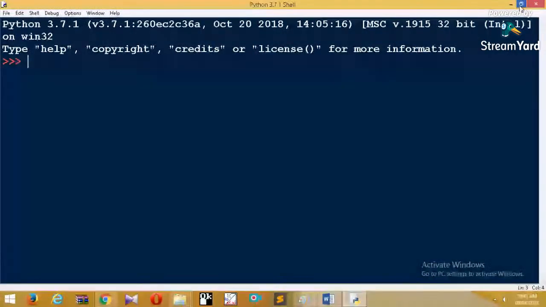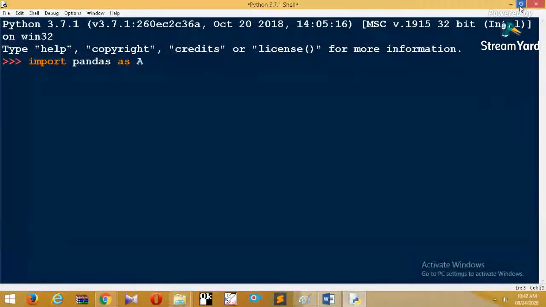Within pandas, as per our topic, we will learn basically two things: one is series, another is the data frame. So first of all, we have to know the basic concept of pandas. Then whenever we are using pandas, we always have to import the pandas library. So how can we import? We can write import pandas as any alias name.